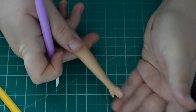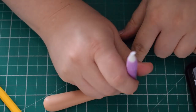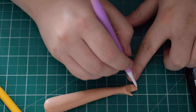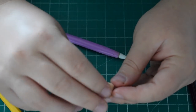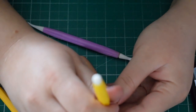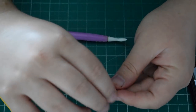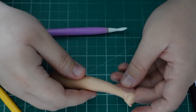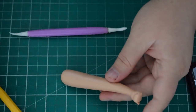With your modelling tool we're going to create two lines in the palm - a thicker line at the bottom and a thinner line at the top. This is going to allow the hand to bend in quite a natural way so it doesn't go too rounded, and we're going to be able to recreate a fist. Fold the middle part first, then fold the other part over - check in your own hand and I've got a picture of a man tensing his muscles to look at. We're going to make the top of the fist flat, and then another flat part, because when you look at a fist it is quite angled.